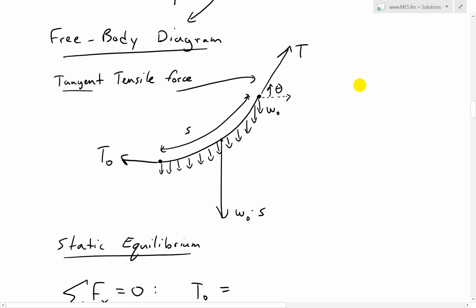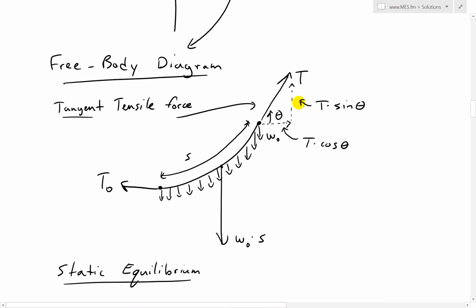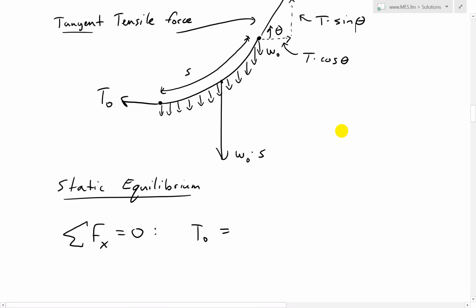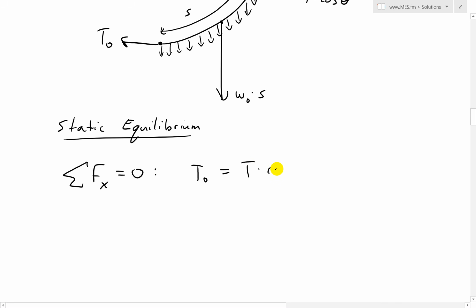So that's the tangent line. This horizontal component right here is going to be T, the hypotenuse, times cosine theta, and the vertical one across there is going to be T sine theta, because remember sine is opposite over hypotenuse. T is the hypotenuse, and you could just multiply it out and get T sine theta. The same thing for the cosine. So what do we have? That's the horizontal component there, and there's T0. So that means we have T times cosine theta.